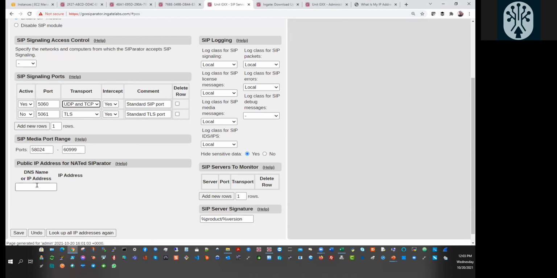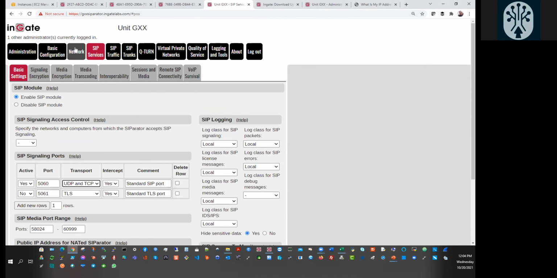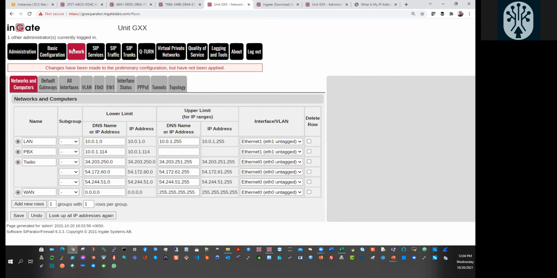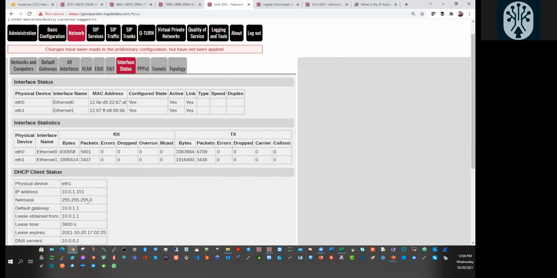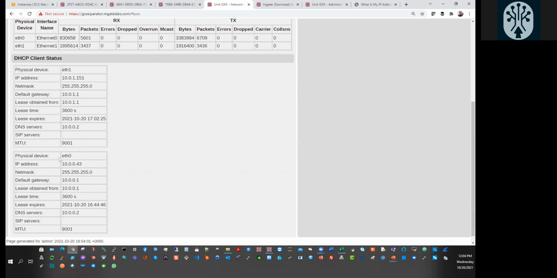Okay, the next subsection is the public IP address for a NATed SIParator. This is a SIParator that is NATed, right? It's NATed because if I go to my networks and see interface status, I know that my ETH0 is my external interface, but the IP address is 10.0.0.43.